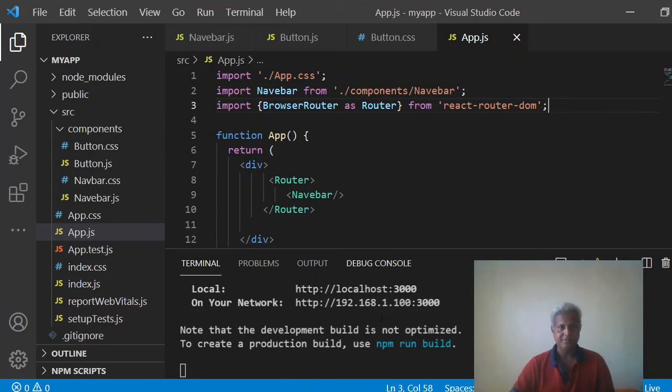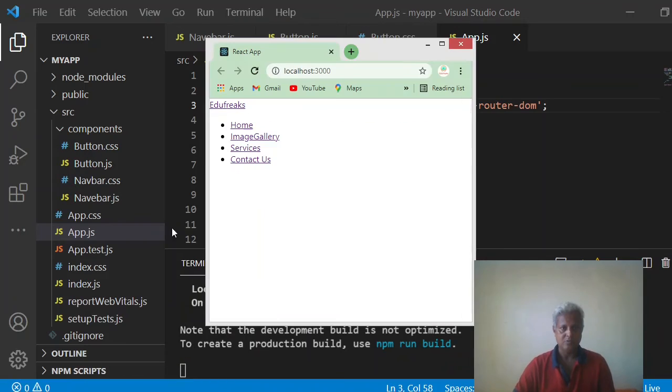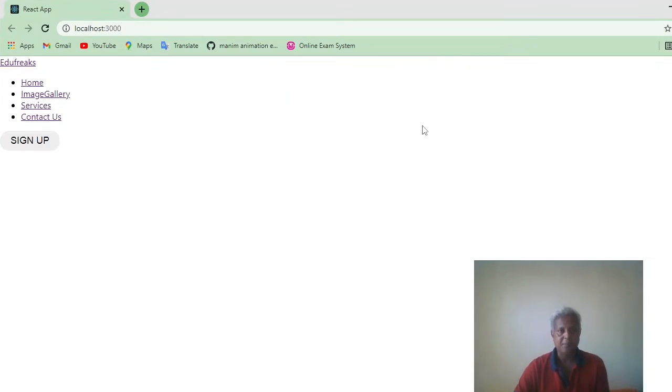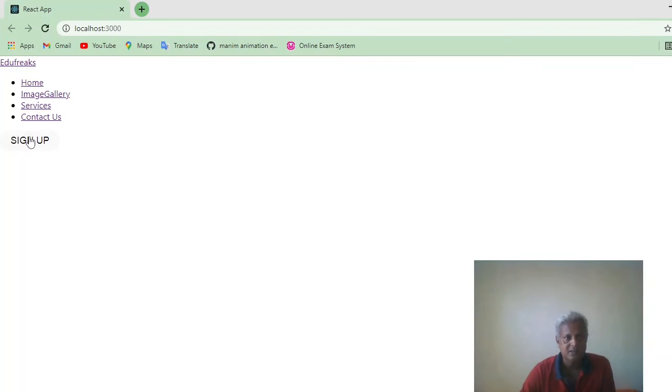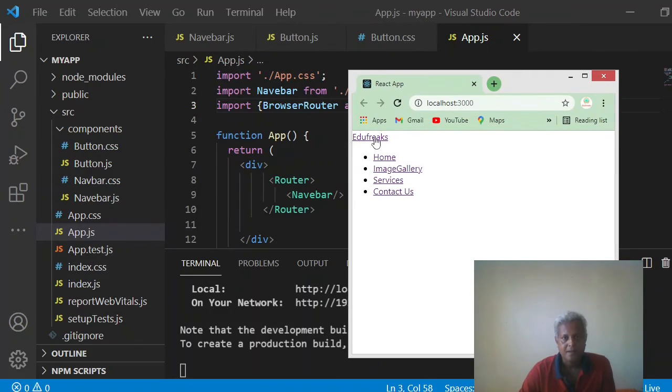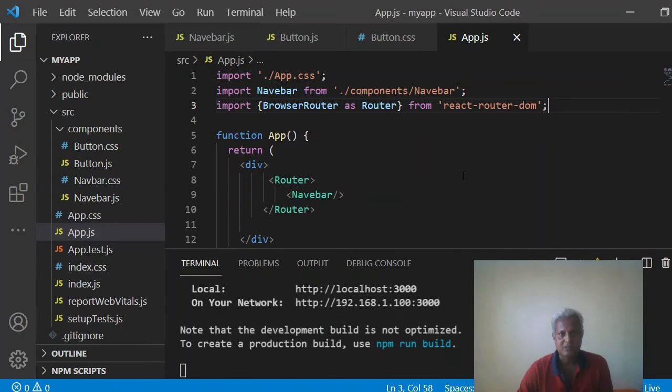Now save and let's see. Yes, so now here we are getting our menus, but the bar thing we are not getting. Our button is also there. If I see, this button is there, but the icon is not there beside this. Why?